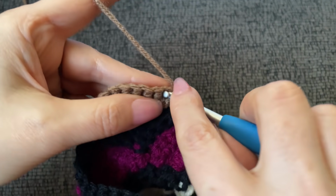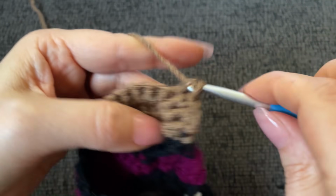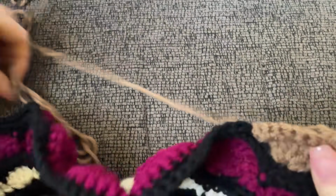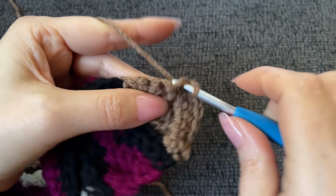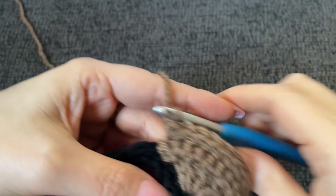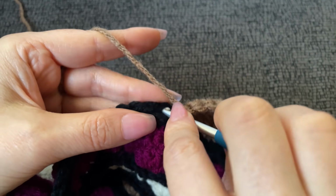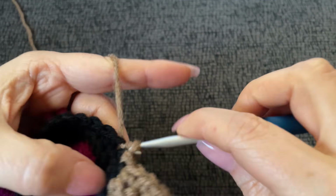Turn and work 1 single crochet into each of the 10 stitches we just made. 2, 3, 4, 5, and twist my work a little. 6, 7, 8, 9, and 10. Now we're going to work 1 slip stitch into each of the next 2 stitches and then repeat. So there is 1 and 2.